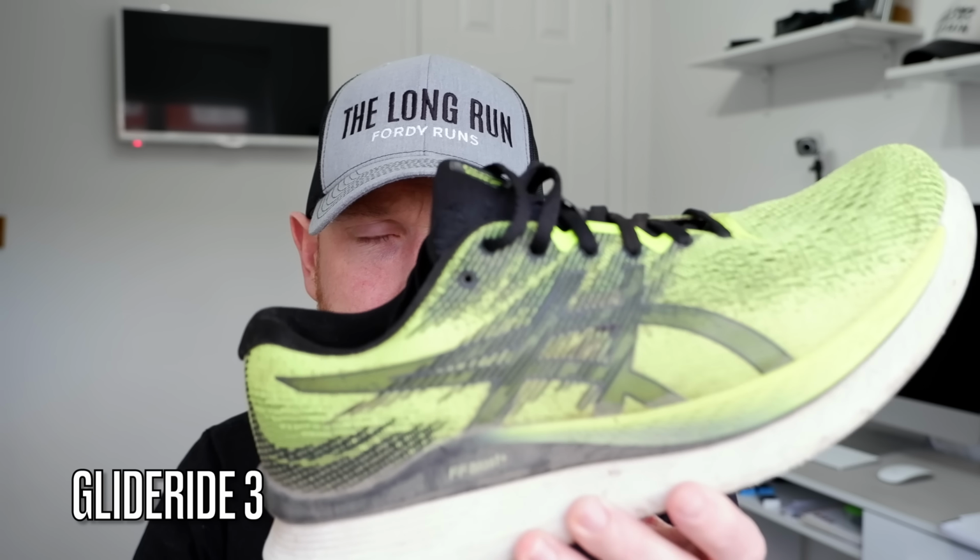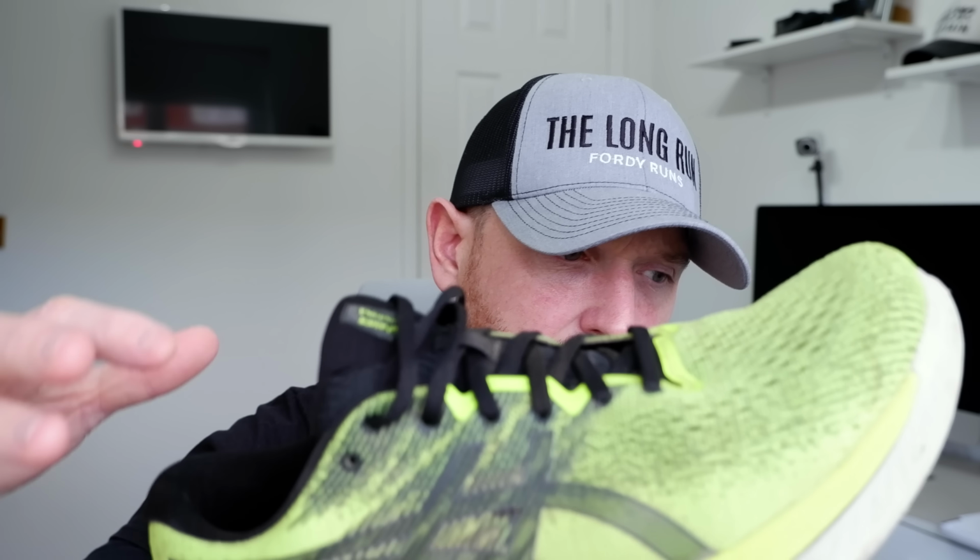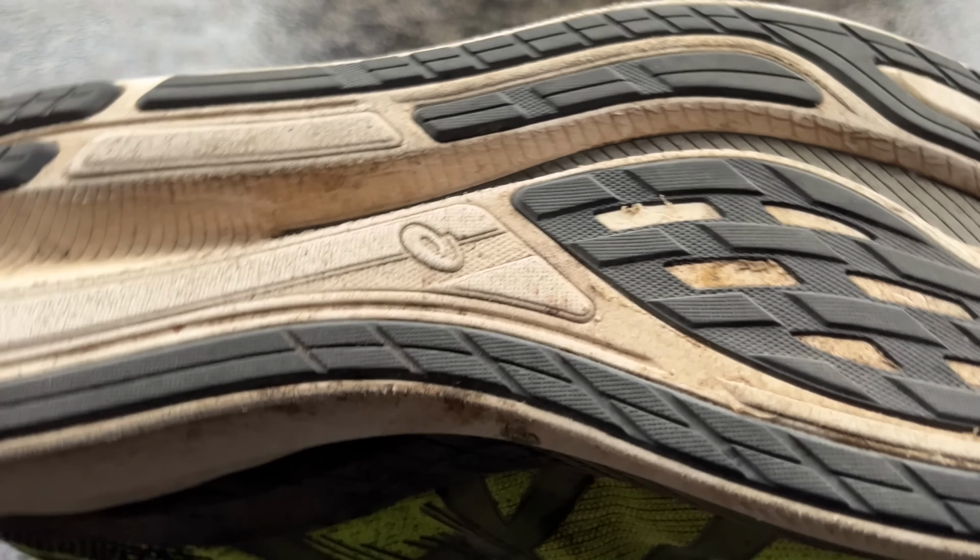Next up, very popular shoe here at 40 Runs, the Glide Ride 3. This is a long run shoe. Again, this is a shoe that's done well over 100 miles. The Glide Ride 3 is a fantastic shoe. The outsole is the AHA Plus. So it's the high abrasion, but it's the plus version of that.